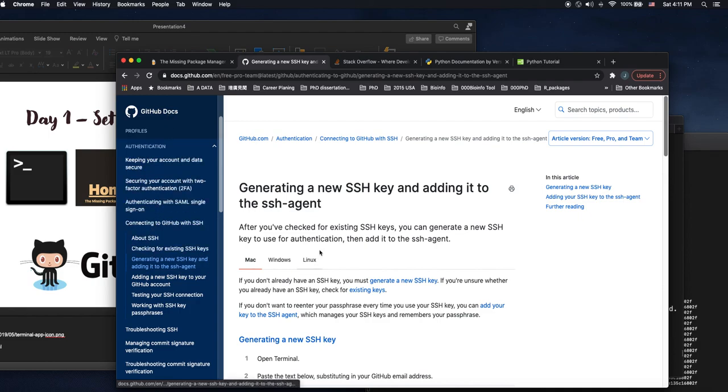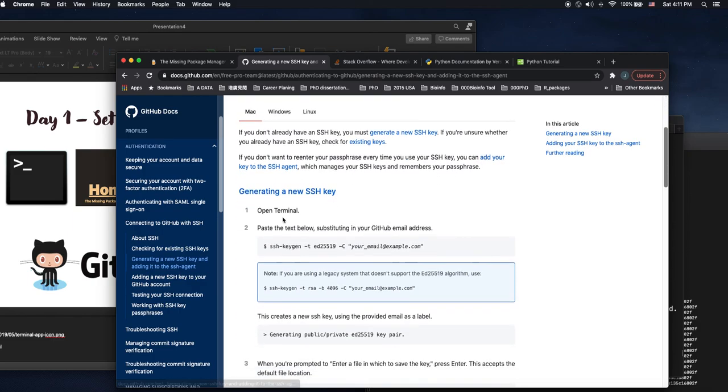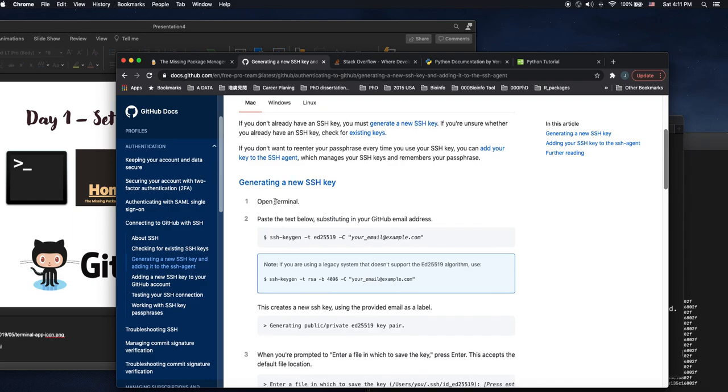And then you can come here and Google this: generating a new SSH key and adding it to the SSH agent. I will also be sharing this link with you in the box below, but this is something you want to search and follow their tutorial.